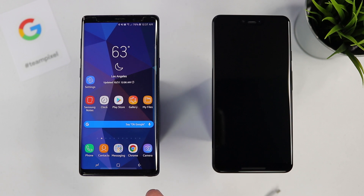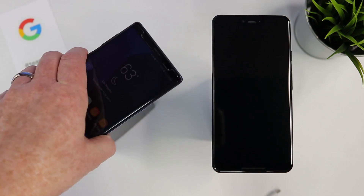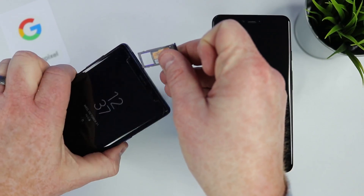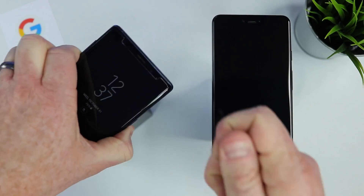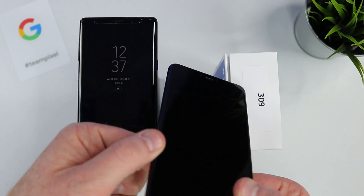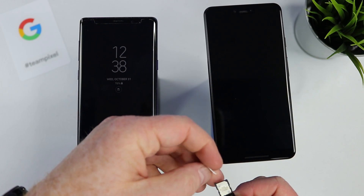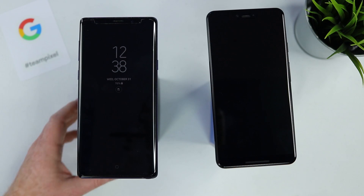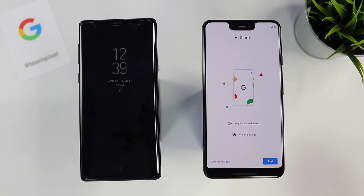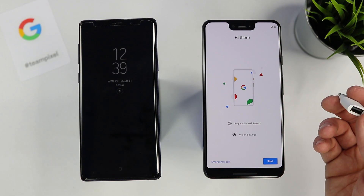Today I'm going to show you the process of transferring all your information over from either an Android phone or an iOS device to the new Pixel 3 or Pixel 3 XL. The first thing we need to do is open up the SIM card tray and move the SIM card over. If you are transferring from an iPhone or iOS device, make sure you go into settings and turn off iMessage as well as turn off iPhone backup encryption in iTunes. It's also best to make sure that both phones are fully charged. Inside the box it comes with a transfer tool — a USB-C to full USB port adapter — so you also need the power cable for your existing device.